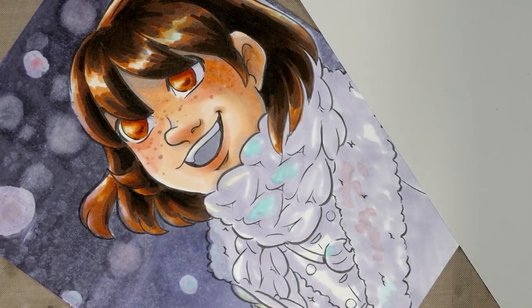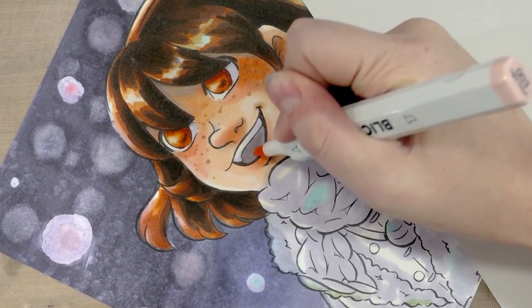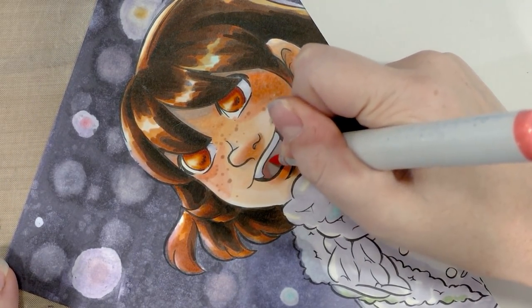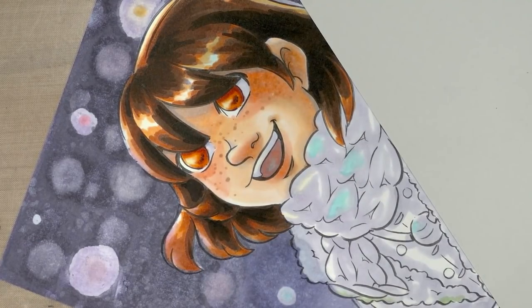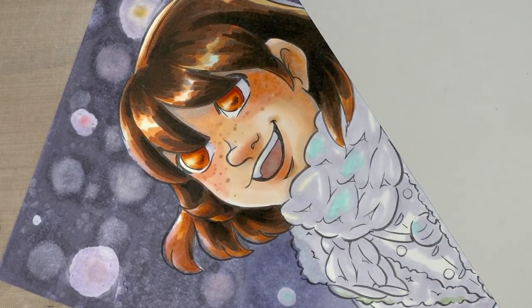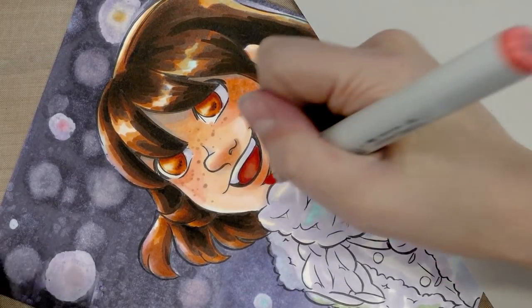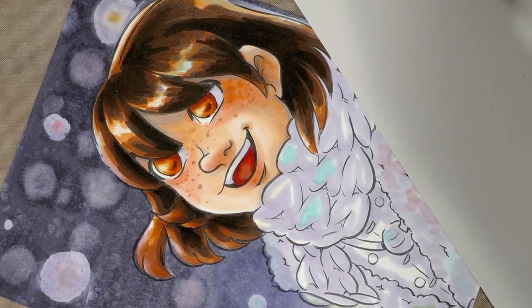Y'all like how I also go in and change some stuff on the skin? And then I'm going to fill it in with Blick Light Peach, which is gonna push some of that purple back, by the way. And then I'm going to start putting in R22, which is Light Prawn. Blend that out a little bit. And then go into R29, which is pretty dark, to be fair. Heck, maybe I should have done the whole mouth with lipstick red, because that looked pretty good. That's okay. Always slipping in there, adding some extra color, right?